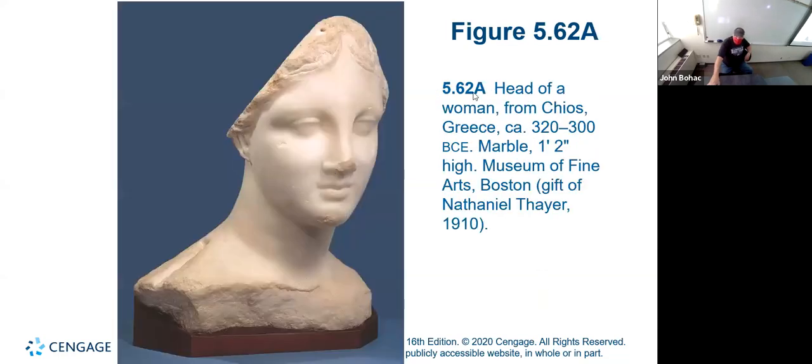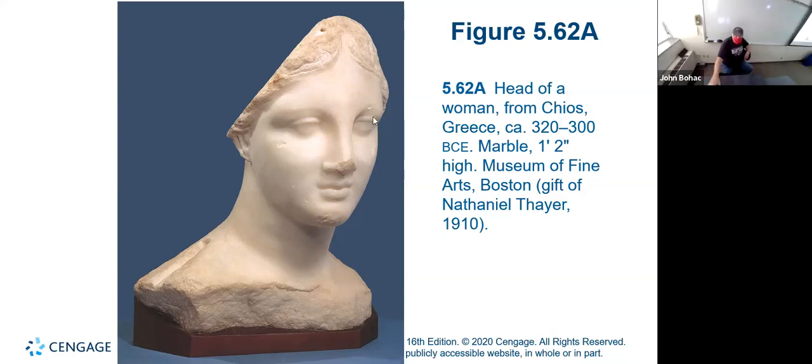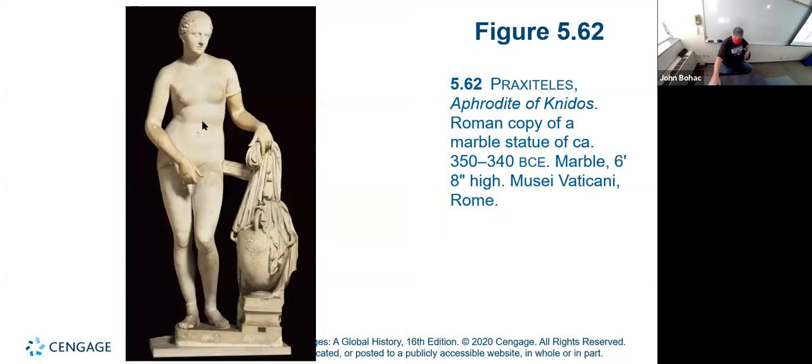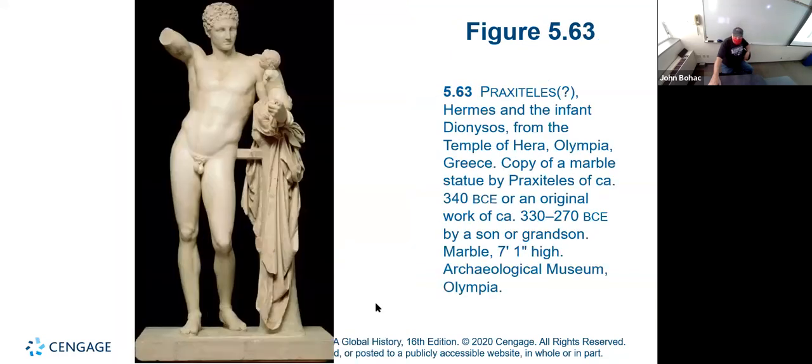And head of a woman from Chios. Again, 320, 300 BCE, a century and a half after the building of the Parthenon. Again, classical, in fact, people have written about this, is classical beauty, very smooth features, very delicate features, very graceful. And in a lot of ways, it doesn't really portray a great deal of emotion. In fact, they almost seem to be kind of quiet, kind of sedate, as you see here in the Aphrodite, as you see here in the head of a woman. And so that is what they did at this time in their sculpture.